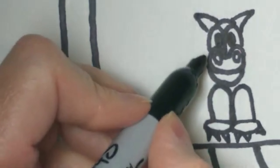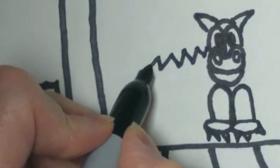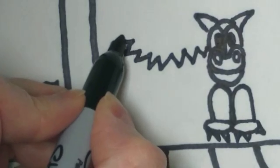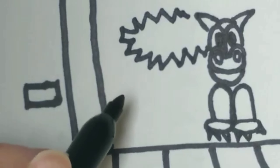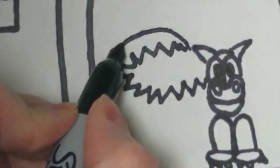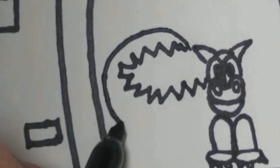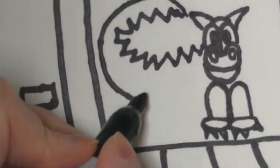If you don't like the dragon when I'm finished, you can always look one up on YouTube. Now let's go across here and do some zigzags — the zigzags are going to keep going all the way around until you almost get to the ears, then I'll curve around all the way and stop here, and we're going to add a back leg. I'm going to do an oval and some more toes.